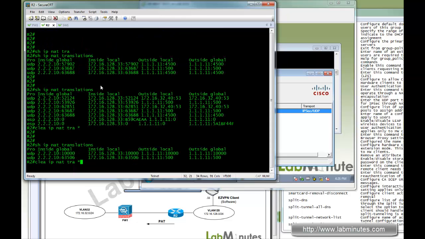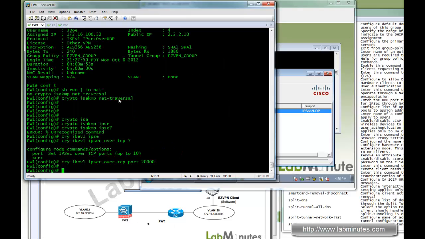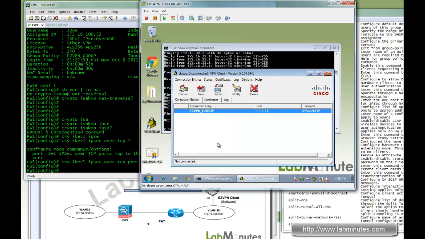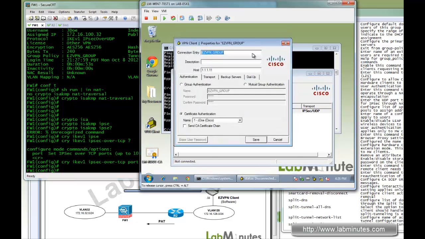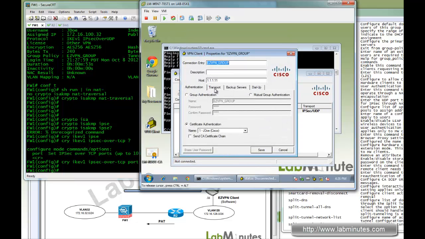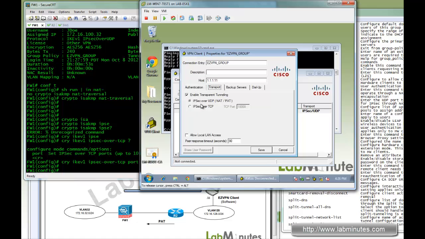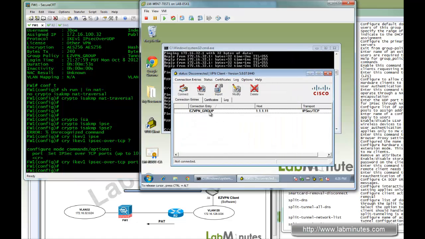Let me go ahead and clear the NAT table on R2. And on the client side, we also need to update our profile to match the configuration on the head end. So transport by default is IPSec over UDP. But here, if we choose to use IPSec over TCP, you have to make sure you have a matching port number. We'll click Save.